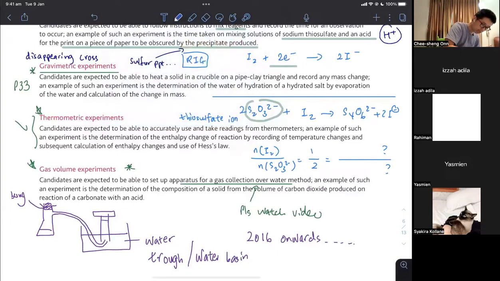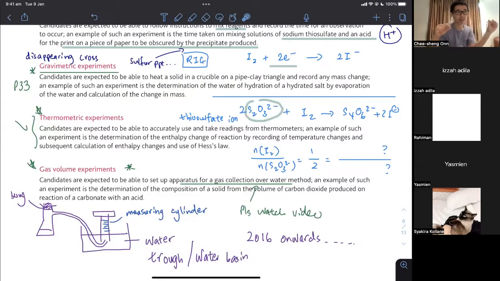A measuring cylinder is not the most accurate thing to measure volume, but it can measure volume regardless. Instead of using a gas syringe, in practical chemistry, in practical paper 3, they usually prefer using a measuring cylinder because number one, it is bound to work. If you use a gas syringe, sometimes the gas syringe has that rubber inlet, which if you don't produce a large amount of gas, doesn't push out the gas syringe that much. And in a practical, this is the one that is bound to work rather than a gas syringe.